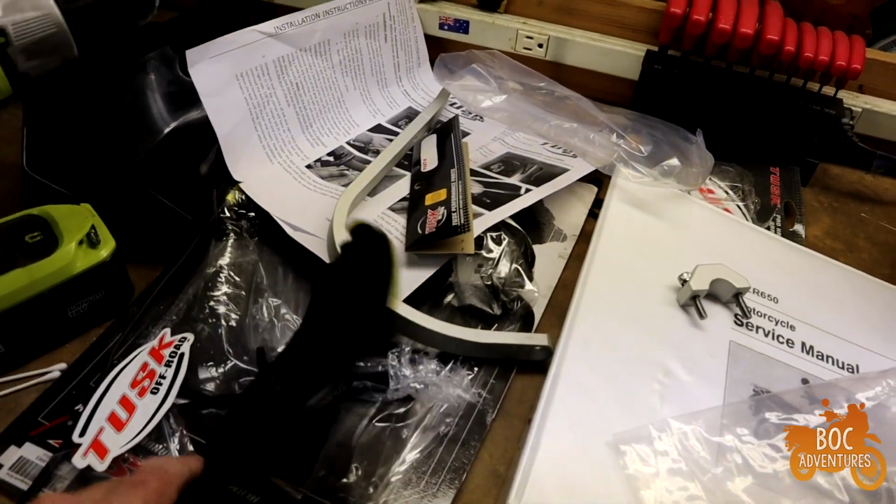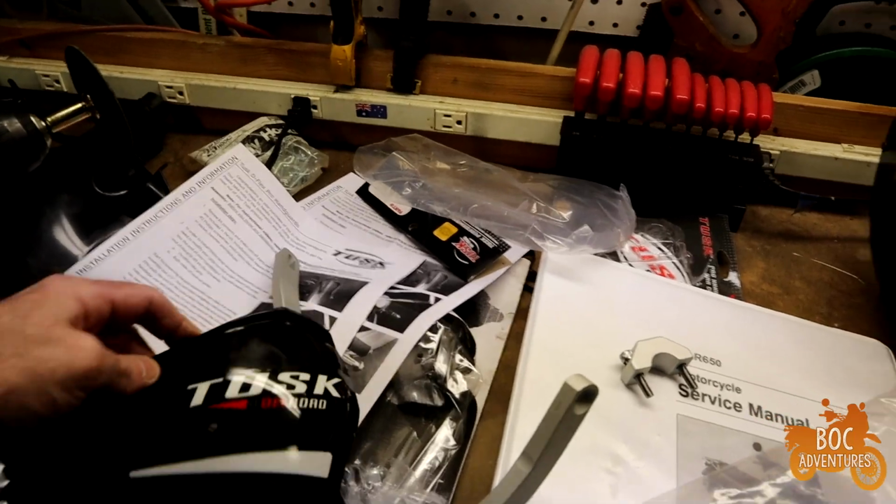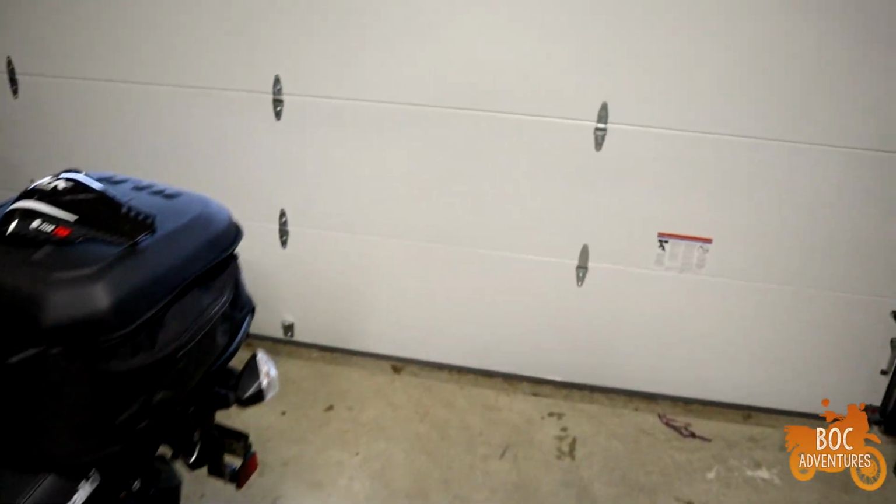I am installing the TUSK D-Flex Pro handguards today. Alright, I'm out here working on the bike, but let me take you up to the window here.